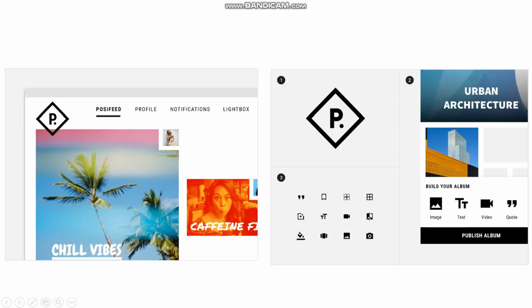I want to show you this brand. The logo is very sharp, bold and rectangular, so the icons also follow the logo. The icons here are very bold and rectangular. That's how they put it in the mobile app.